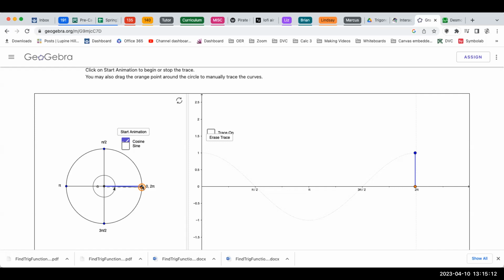You see how the whole 2 pi rotation, we split it up into fourths: pi over 2, pi, 3 pi over 2, and so on. So if this is pi over 2, I'm going to split it up into fourths. Let me do that better. See, halfway is about here, half of that, half of that. So here's pi over 2, pi, 3 pi over 2, and then the same thing over here.